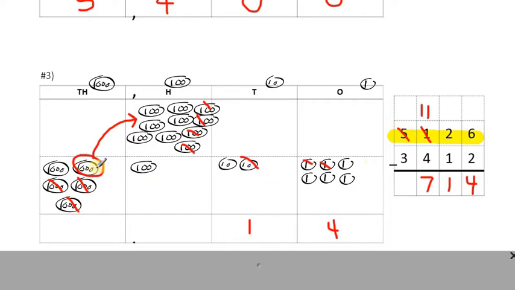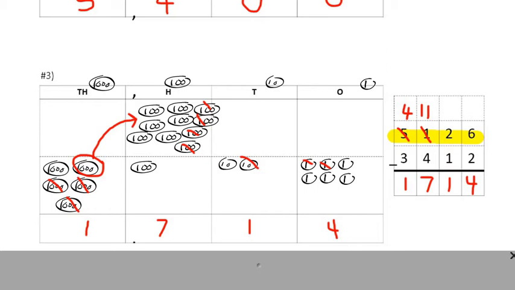And this 5 is not a 5 anymore. I borrowed one. So that left 1, 2, 3, 4. So I've got 4. 4 minus 3 is 1. So I've got 700s and 1,000. If you have any questions, please take pictures and send them to me.